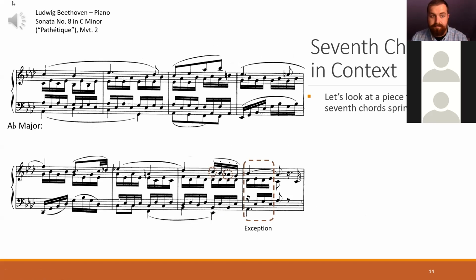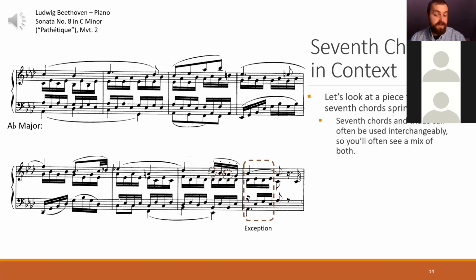Let's look at a piece. There is kind of an exception chord, and there's 2 pitches I want you to ignore for right now. This is a very famous piano sonata, and it alternates between triads and 7th chords. 7th chords, as I describe it there, are sprinkled in. So 7th chords and triads can often be used interchangeably. The triad is what makes the most sense musically. So 7ths are often just added on top to certain chords to make them more interesting, to give more tension, more color. It's just up to the composer's intention. So you'll often see a mixture of both in actual music.